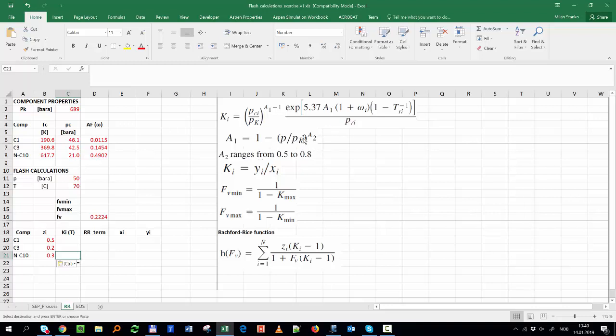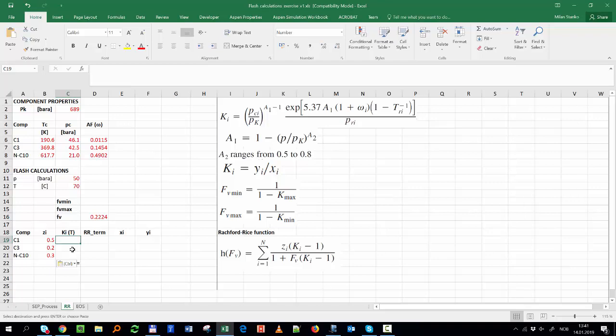Now, for A2, which is an exponent, we're going to use in this case 0.8. That was the value that better matched the results measured in the lab. So in this case, instead of you typing that equation here, which might lead you to errors, we're going to use this famous VBA module.